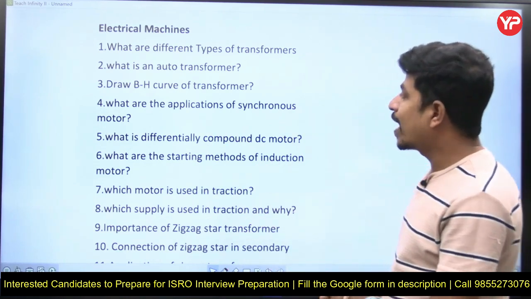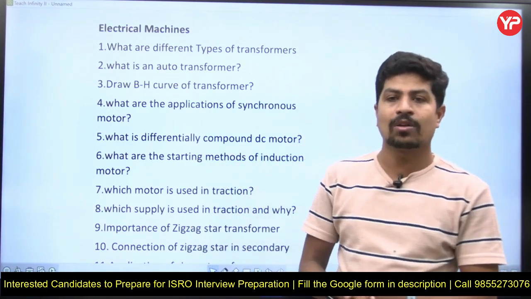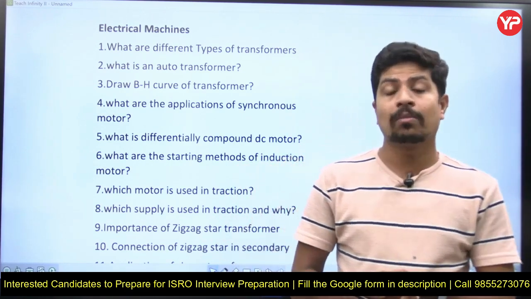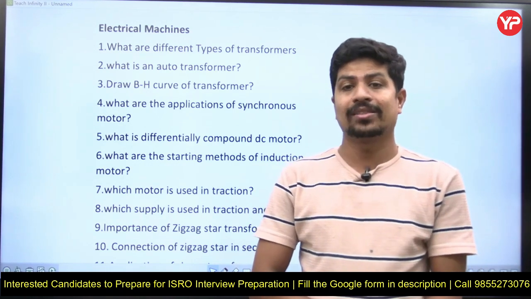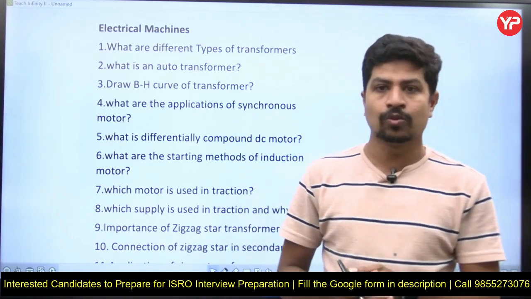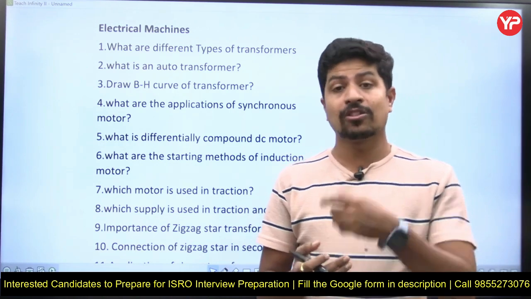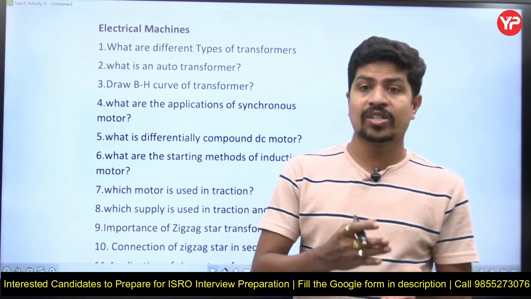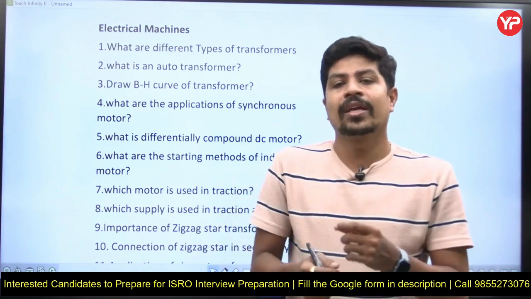The second question is: what is an auto transformer? They may extend the question. Suppose you tell the answer to what is an auto transformer, then they may ask how the voltage step up or step down takes place in an auto transformer, and what is the advantage of an auto transformer compared to a two winding transformer. This kind of questions will be asked, right? And they may ask you to draw the auto transformer schematic diagram, electrical equivalent circuit or its phasor diagram, and about the turns ratio K, the transformation ratio. And you know, an auto transformer works on both conduction as well as induction. How much percentage is conduction, how much percentage is induction, like that they keep on digging from that question, right?